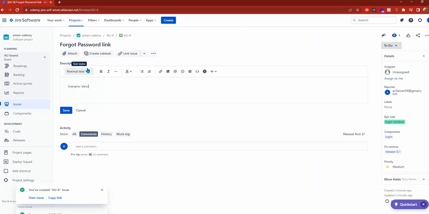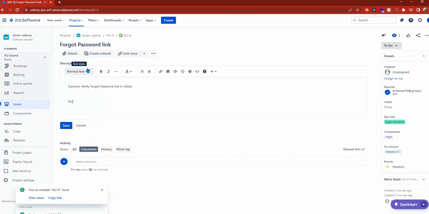Here let's say verify forgot password link is visible. And let's say we'll create one more scenario: reset password page.